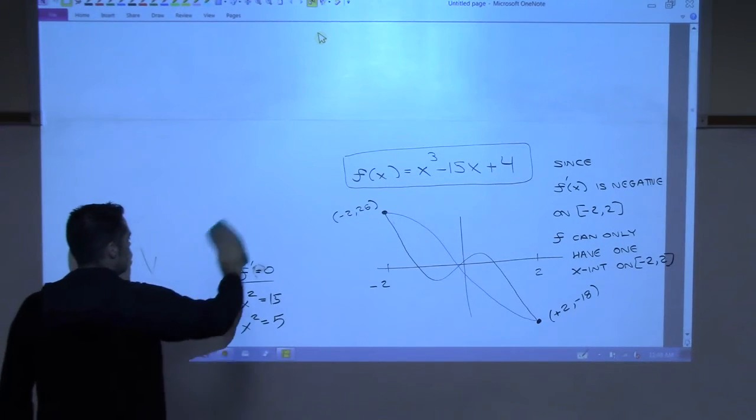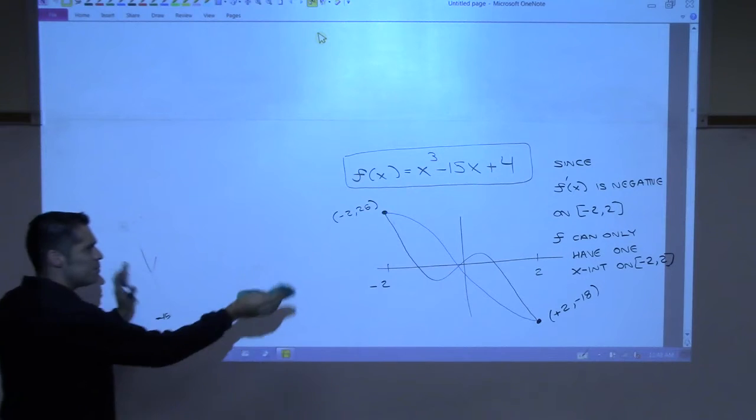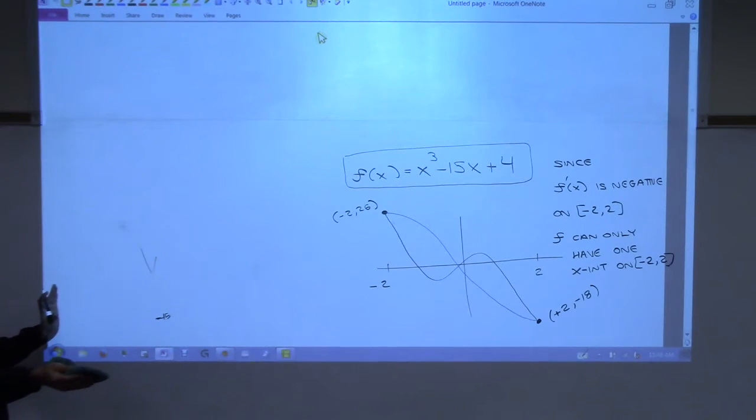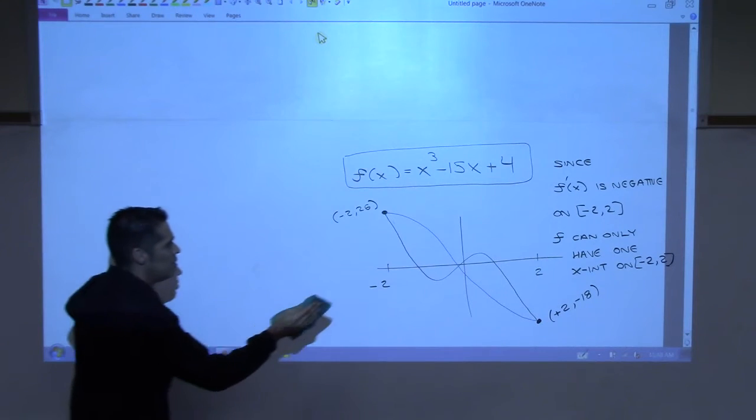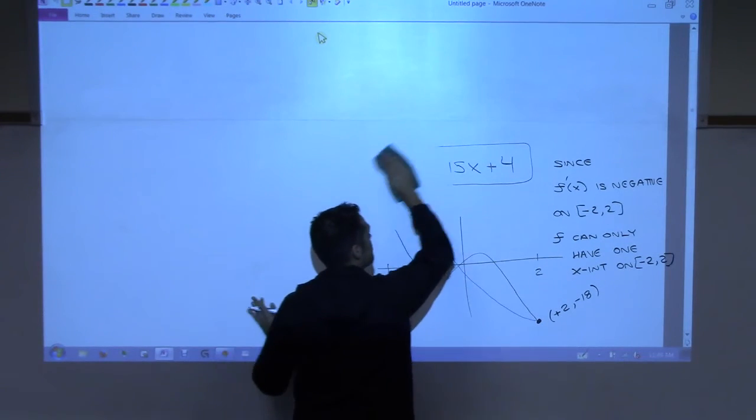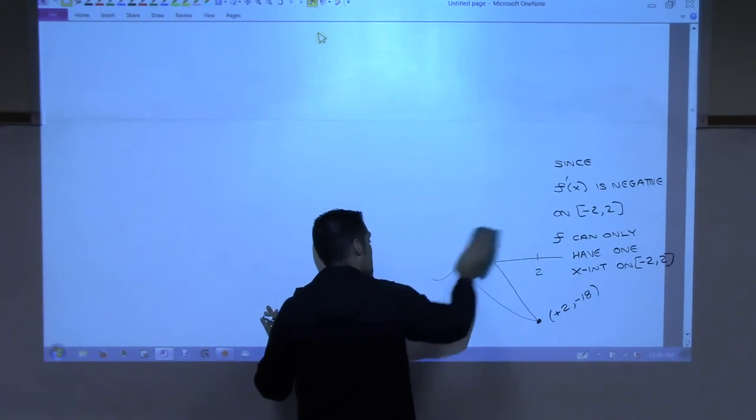One last thing on mean value theorem. This problem, I didn't use mean value theorem at all, did I? No. But this problem is in that section. I don't assign it for homework, but it's in that section because I'm leading you up to the next section we're about to do.